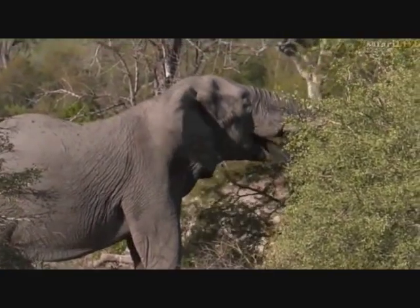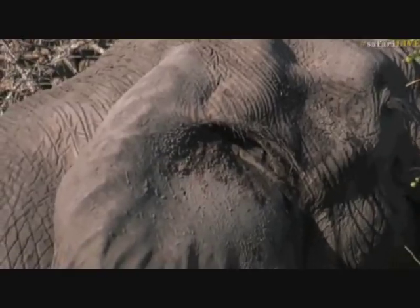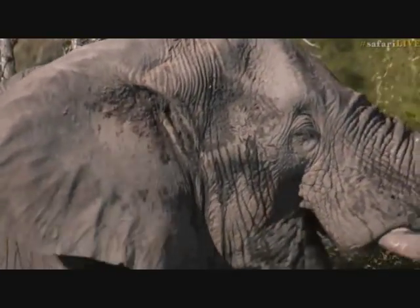If you go and you see a little baby like the one we saw this afternoon, it was a bit difficult because it was covered in water and mud, but that little baby has very, very pink, very sensitive ears, and it takes a bit of time to get used to this harsh African heat, and so they pack it with mud, and that will keep it all kind of healthy.